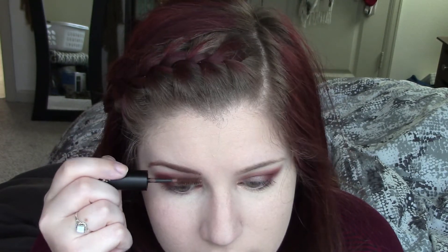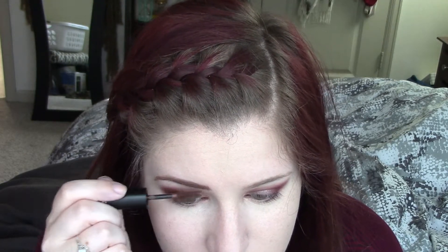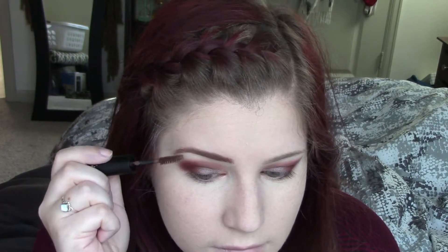Now I'll get into me putting it on this morning. I have nothing else on my brows, so this is the only thing I have on my brows today, and the color is a great match. I think this color is really, really good for my hair color — it's warm enough to where it looks great with red hair. I definitely recommend this color for my red-headed girls out there. Maybe not if you're a natural gingery redhead because it might be a little too dark, but I still say try it. And this took me no time — this is going to save me so much time during the work week when I don't have time to put on my full brows.